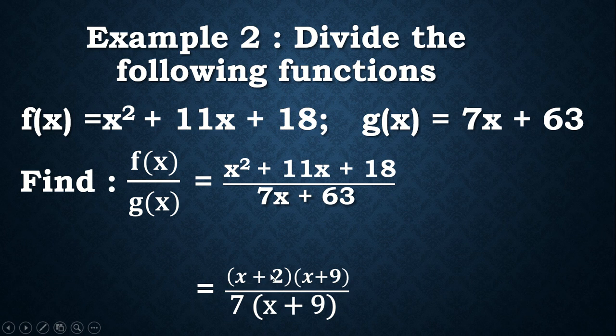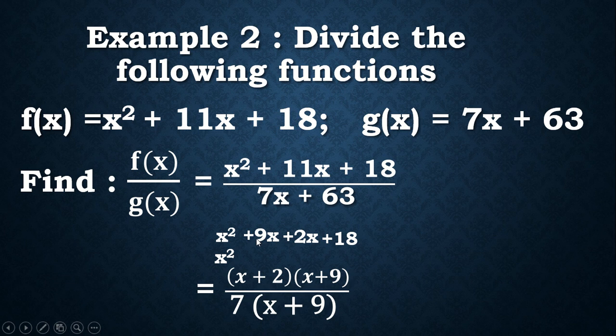And then we perform the distributive property of multiplication for us to come up with this general trinomial, or the f of x. x times x, that is x squared. Then x times positive 9, that is plus 9x. Then we have 2 times x, plus 2x. And then positive 2 times positive 9, we have plus 18. And then we bring down x squared.